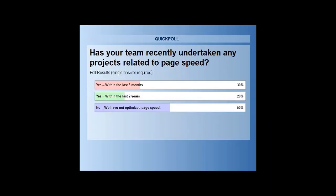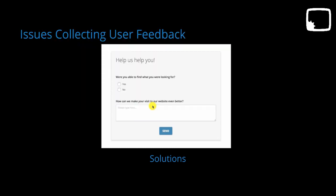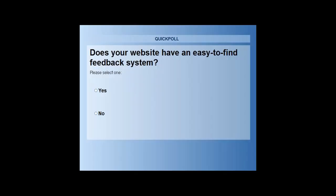Cool. So another huge opportunity that we've noticed with a lot of schools is collecting user feedback. Listening to your users is probably one of the simplest ways to improve your website's usability. After all, they're the ones that are using it, and they're the ones that you need to cater to. But what we find is most websites don't collect user feedback, or they collect it ineffectively. For example, we see some schools sending out 10-minute surveys with dozens of fields, and most audiences aren't really going to engage with that. It's a little daunting, and they probably don't want to fill it all out.